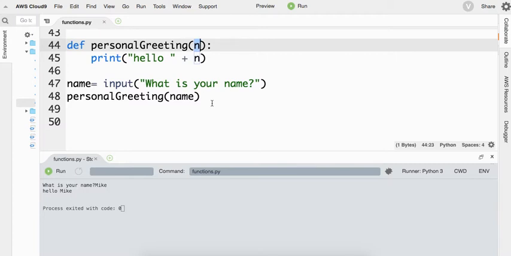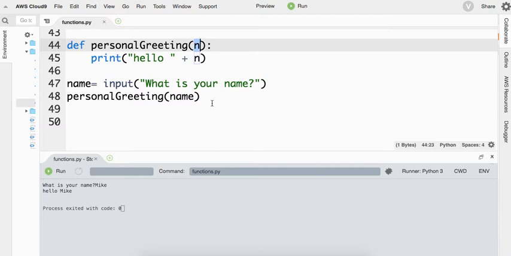So basically by defining your function, you're telling Python what you want it to do and whether you're expecting to pass on a value to it or not. So some functions will require some input, some functions won't. And it kind of depends what your function is supposed to do. So a lot of math functions require input. So for example, if you are trying to find the area of a circle, you need either the diameter or the radius, right? So you have to pass on the diameter or the radius.